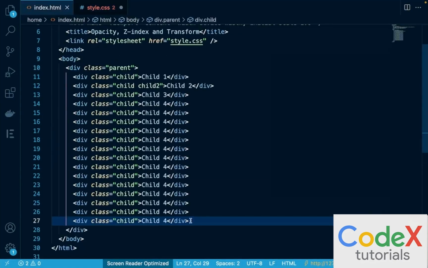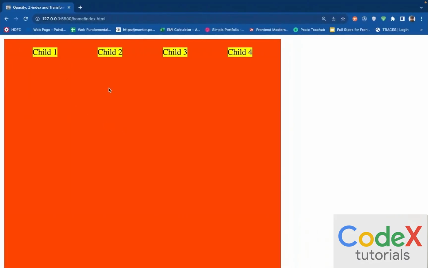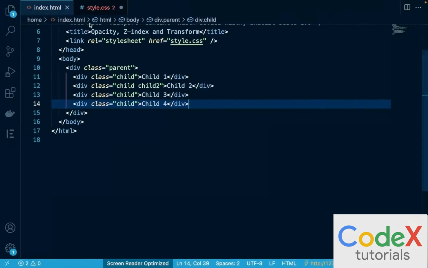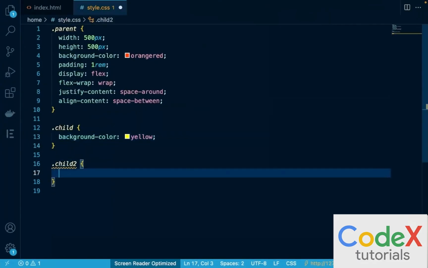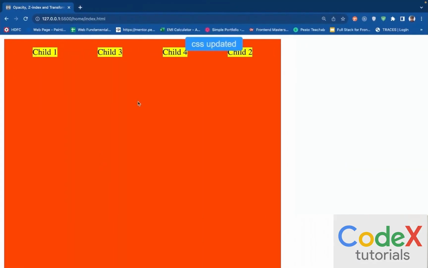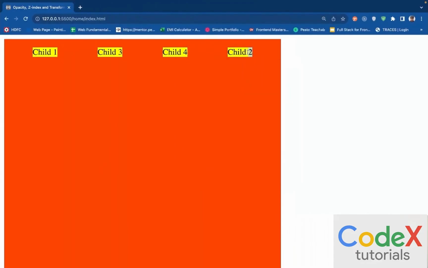So for example, let us say that I have 4 child elements here: child 1, child 2, child 3, and child 4. But now I give my child 2 an order of 2, and now you can see that my child 2 is coming at the end of my container.